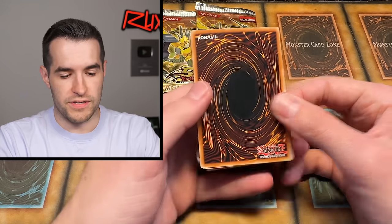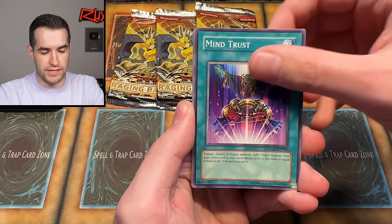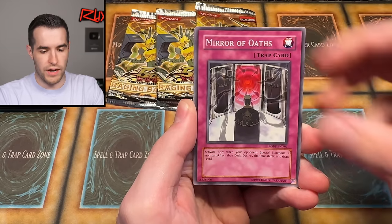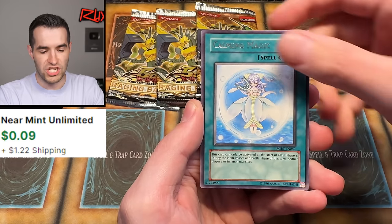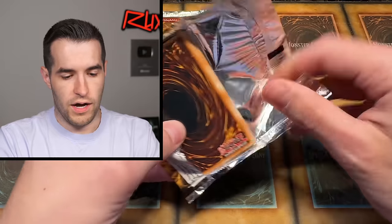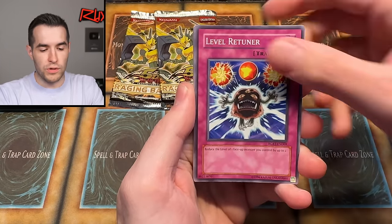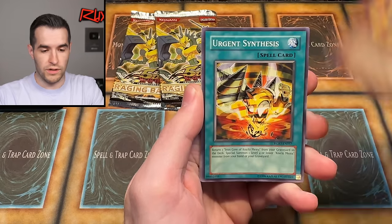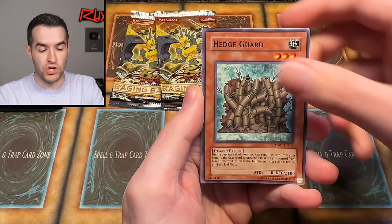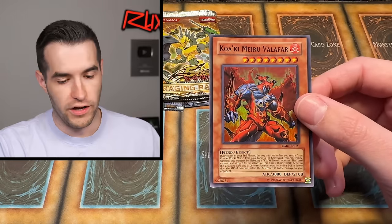Will there be something crazy right here? Fake Feather, Mind Trust, Morphotronic Videon, Gigastone Omega, Mirror Bows, Double Tool C&D, Rose Tentacles, Calming Magique — and Synchro! Morphotronic Vine Rare, just a rare. We're looking for Synchros — specifically Ultimate Rare. Blackwing Kalut, Level Returner, Emissary, Ruxon Special, Lava Dragon, Urgent Synthesis, Kwaki Mirror Doom, Hedgeguard, Iron Core of the Kwaki Miru, Valvar — a lot of Kwaki Miru. So there was a Super in that Special Edition — not too crazy, but also not terrible.